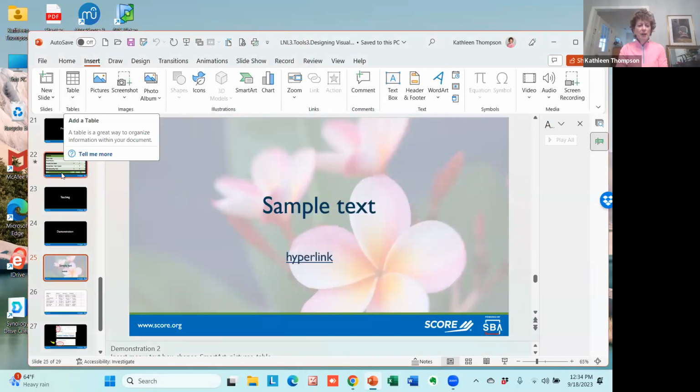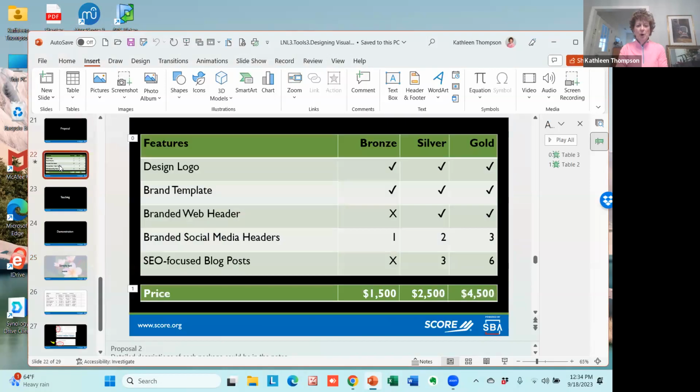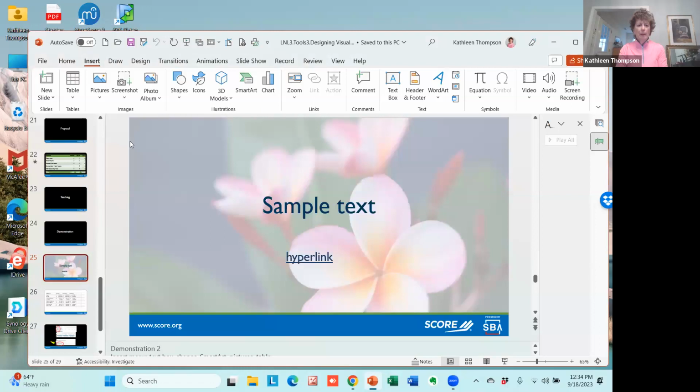Tables, that's what I used in this one. That was a table, I inserted it. Pictures, you can insert from anywhere, and those are really cool. This is a picture I got online. Now, one of the things I want to show you is how I got this to look like this. Because before it was like this, when I inserted the picture, it was really, really bright. And I wanted my text to stand out.